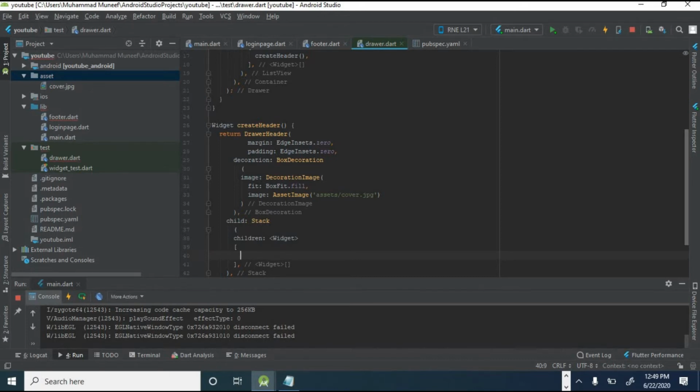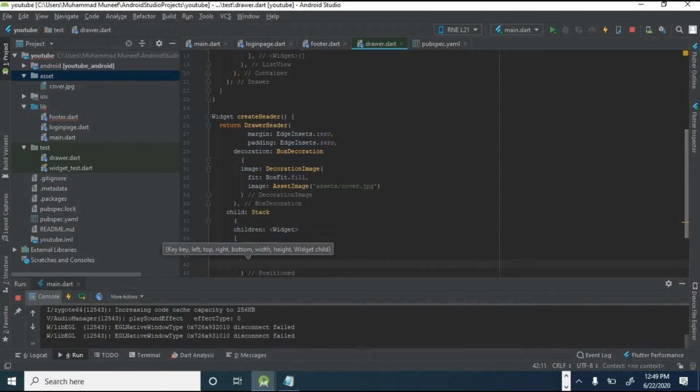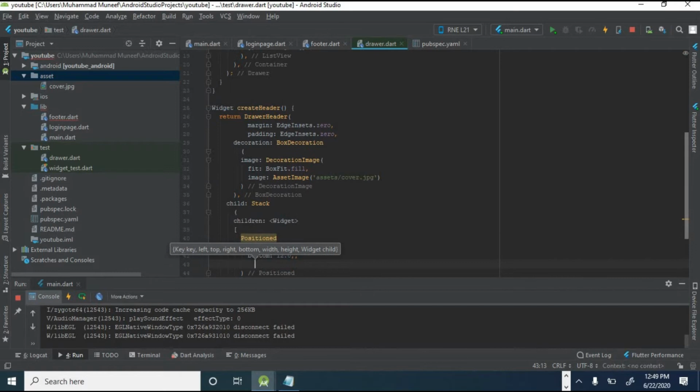For that I will use Positioned, and I will give it a bottom of 12, and then a left of 16, I guess.